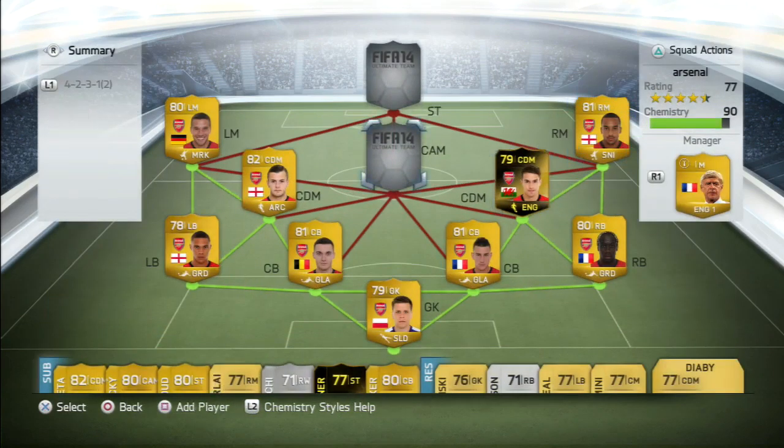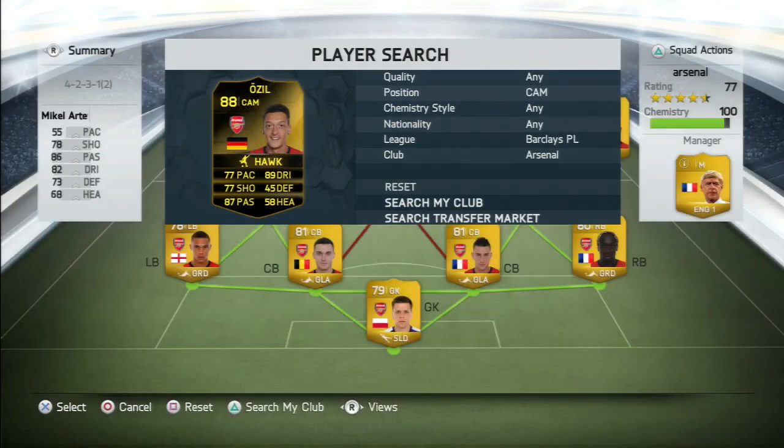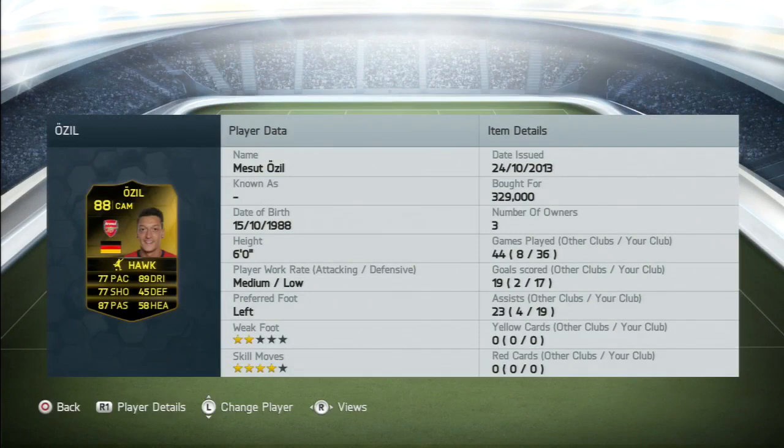We come to the highest rated player of them all now, and we get ourselves In Form Mesut Ozil. Just a monster. Put everything through him. He's the key to the team. 89 dribbling, 87 passing as well, 77 pace, 77 shooting, not bad. I've given him the Hawk style to increase his pace, shooting and heading, because he will get in the position for some headed goals. 4-star skill moves as well.